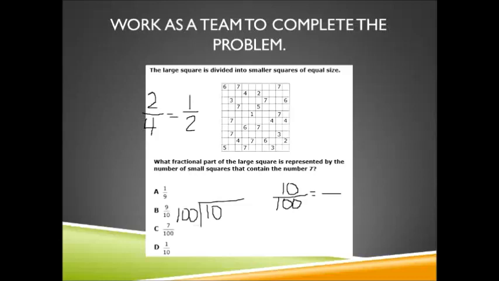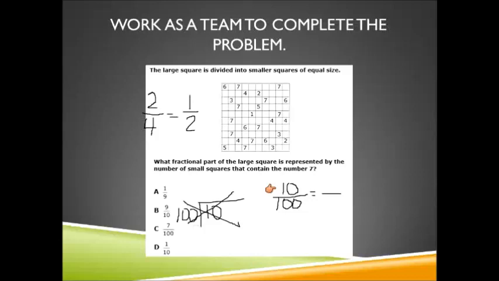Okay, I like the way Donovan's thinking. And I see some things in the chat too, Seth and Victoria. Some of you are starting to change your answers, because now we understand that we would not need to divide like this to simplify our answer. We just have to decide what number would divide into 10 and 100. What number could we, or what factor could we use to divide into both of these numbers so that we could simplify the problem?